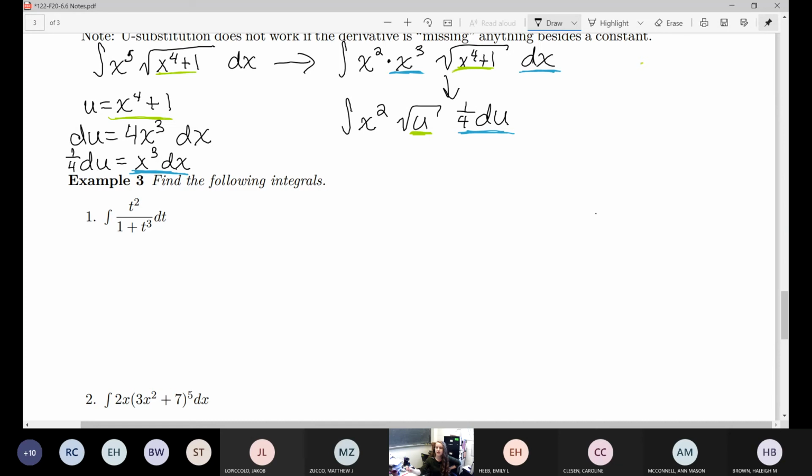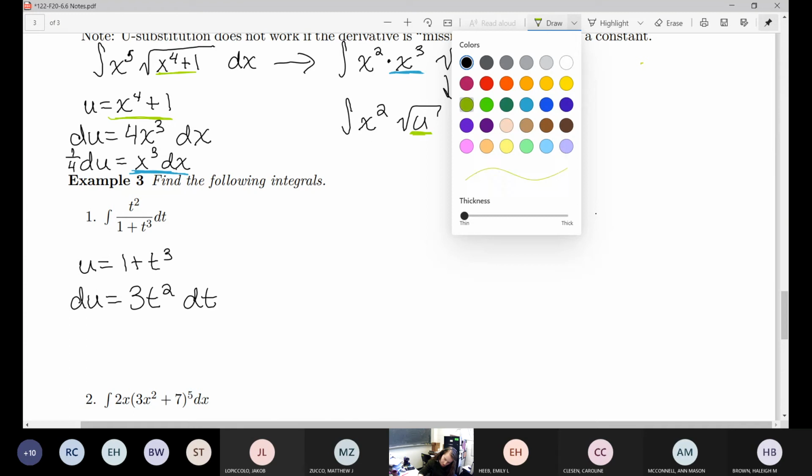So, say we want to find the integral of t squared over 1 plus t cubed dt. So this has a denominator. So while it may not be our U, a good choice to start off with would be let that denominator be our choice of U. Doesn't always work, but again, with these things, you can kind of try it. And if it doesn't work out, then you can try something else. So we take our derivative. We get 3t squared dt.